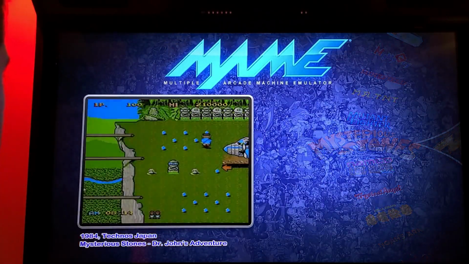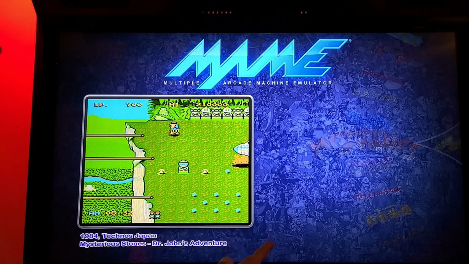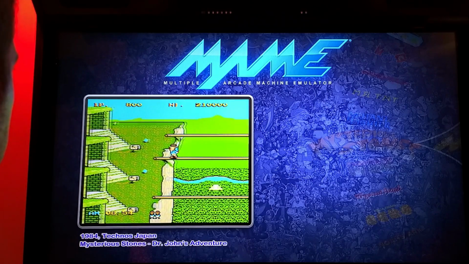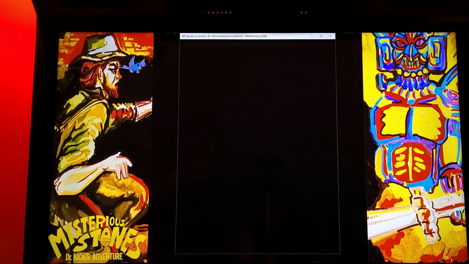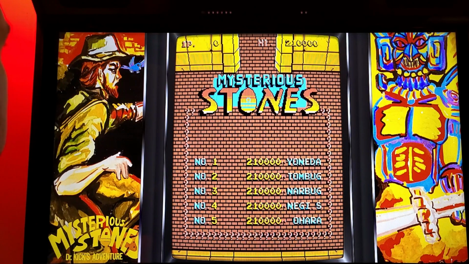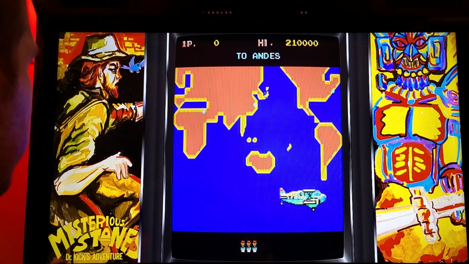Now we're at Mysterious Stones, 1984, Technos Japan. I don't have a Hyperspin theme. This is just a default. This looks like it's trying to be Indiana Jones. Mysterious Stones, Dr. John's Adventure. I have a low-res looking marquee. The marquee is using art that's like the bezel. The volume on this is low.